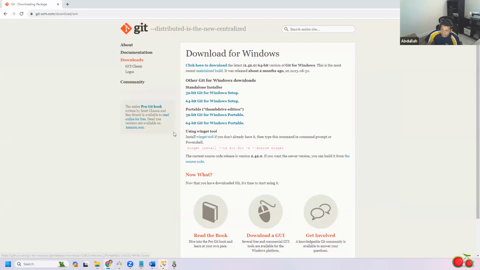So I would suggest, first thing, go ahead and create a GitHub profile. You just need to provide your email address and password, and then use the second link to download it for Windows. If you are on Mac or another operating system, you can definitely do that as well. And then you can start cloning your repository and do all the operations you need.